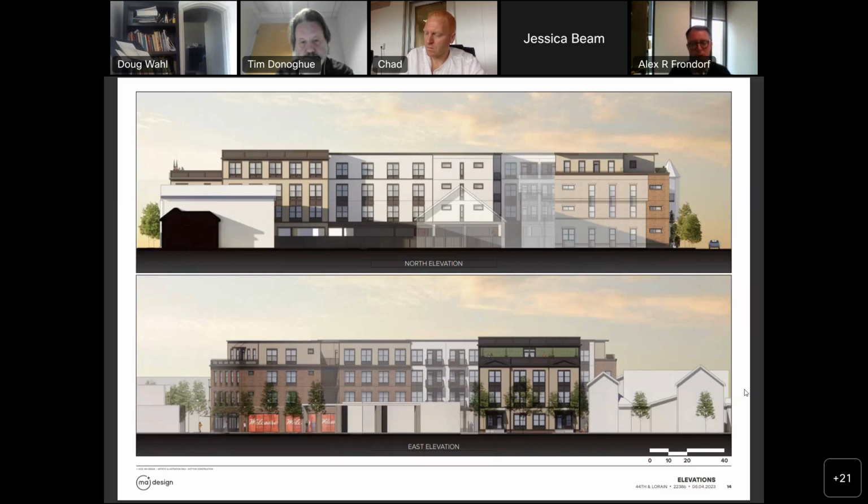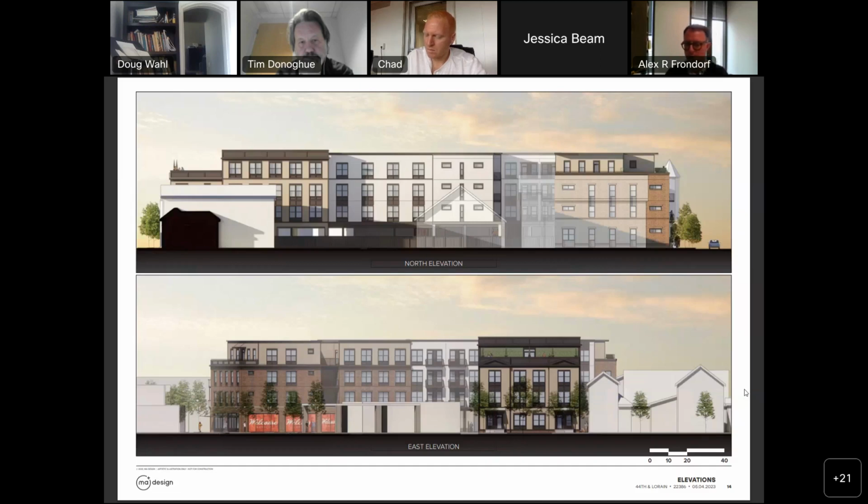You have a wall that runs east and west between 44th and 45th. That's fairly massive. Granted, it's 4 stories, but it's still a contiguous wall that runs between the blocks. And I think stepping that down or stepping it back and adding some additional architectural detail would be really helpful. The same comments about windows that we made on 50th apply equally here.